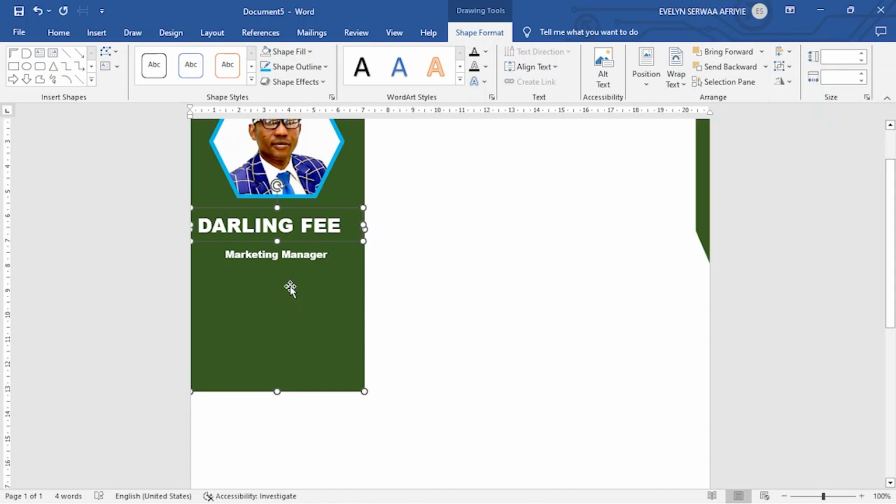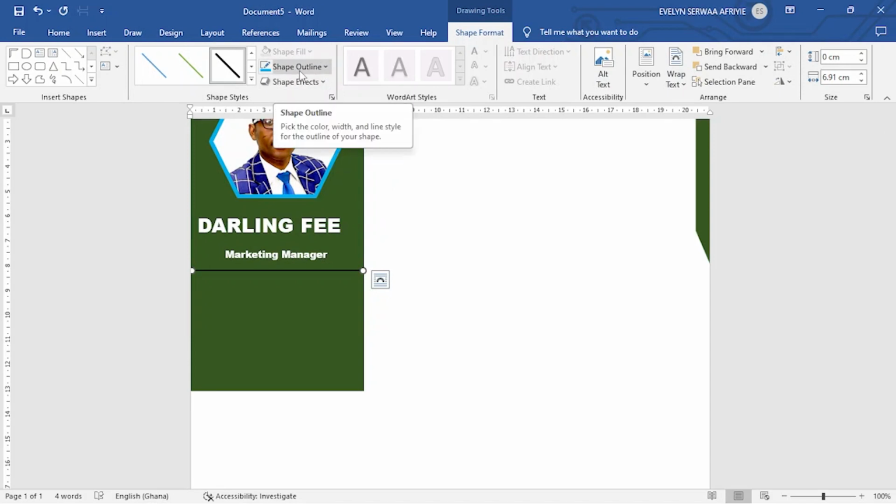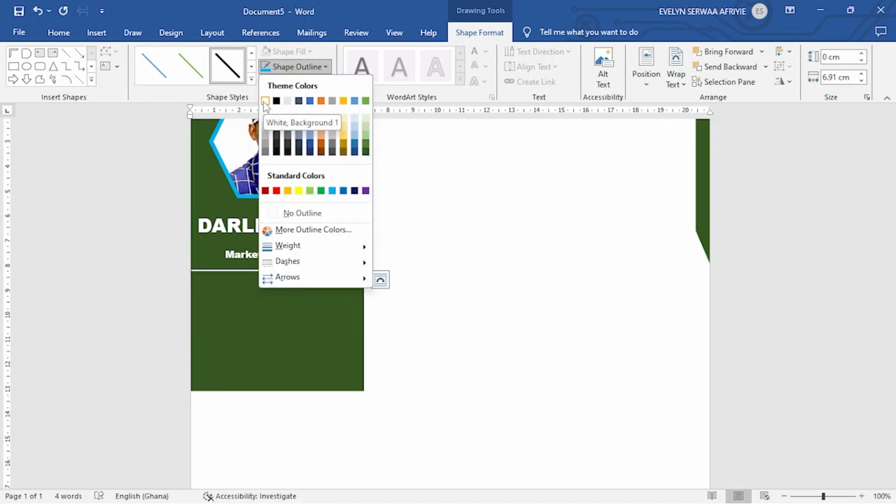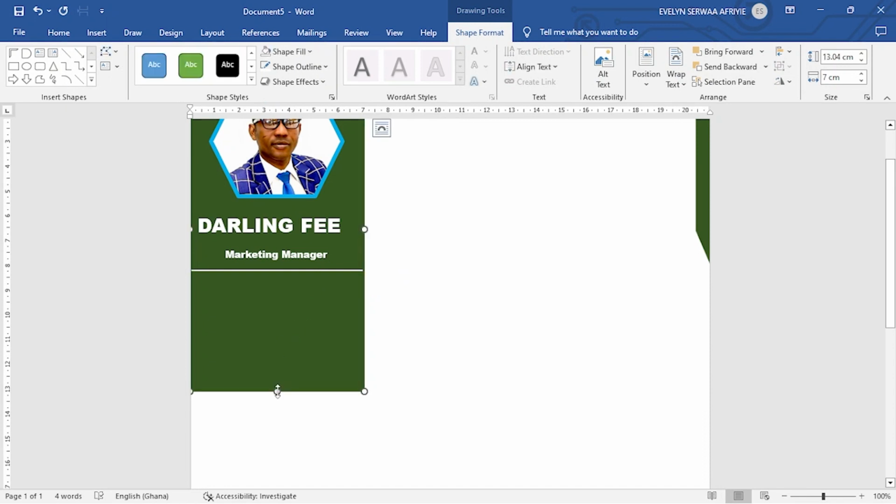The next thing I want to do is have my contact here, so let me bring a line that will separate my name and the position I am applying for from the rest. Okay, so that is done. I want to bring the line down a little bit by clicking the down arrow to increase the size. I want to change the color, so you go to Shape Outline and I want the color to be white. Now I would like to increase the green box a little bit so I can have other information listed.